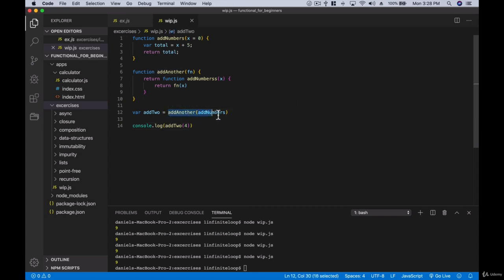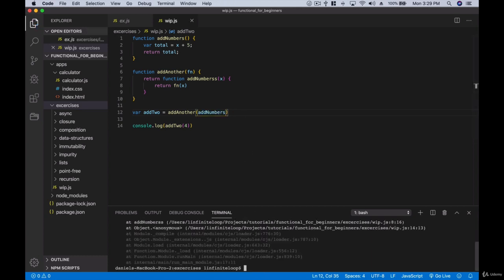Now, what we can do is when we get back add numbers, okay, we can just say, hey, we don't even need to pass add numbers that x that it is expecting. Okay, we don't even need to pass it over here. We can just pass the function. As you can tell, this function takes in one argument. Well, we didn't pass it here. We could have passed in 4 because that's what it takes, right? The add another, and then we passed the function add numbers, and it takes one argument. But we didn't pass it any arguments, and it's not just because we provided it up there as a default. Okay, so we can take the default out and run this program.